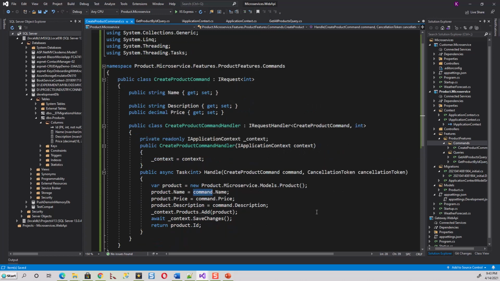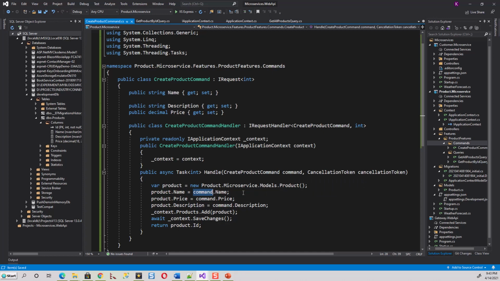Okay, and then it is using the context object, underscore context of type iApplication context, and then writing a product like this: new product.service.models.product, which is the new product class initialized, and then name, price, and description are set from the command, which is passing on these parameters.